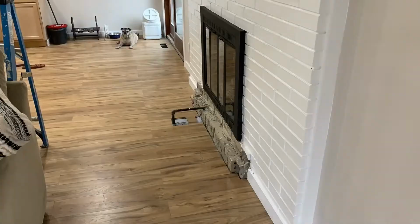I got all the trim done off camera and now I need to start working on some of the finishing stuff. I am going to do the fireplace hearth along with the pantry shelves today, and I'm gonna try to do a little bit more than that if I can, maybe run some water lines, but I need to run to the store before I can do that. So I'm gonna get this stuff done and then start getting a list of everything that I need to finish everything else, and I'm just gonna work from there.